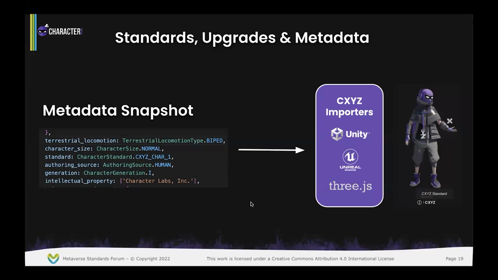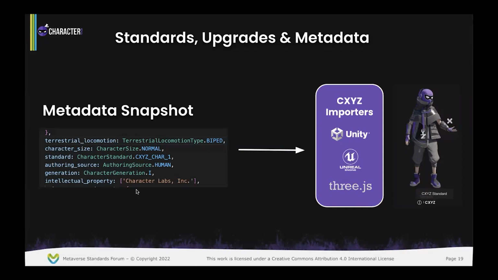But currently that might require a conversion, or we need to identify the gaps in filling the XYZ standard, and then we can bridge that gap. For example, here the standard is character standard.cxyz underscore char1, on the third line of the metadata. That was done because it informs our importer that this specific character conforms to CXYZ char1. So there's a certain way the importer will behave to process that metadata. Similarly, if we identify a new standard, the same thing will be authored as part of the character in the metadata. As we process it, we'll know that this specific standard conforms to a specific type, so it needs certain operations to process the character.